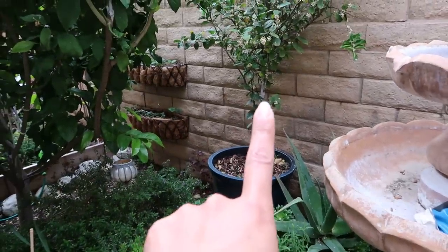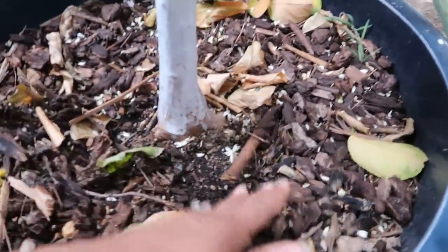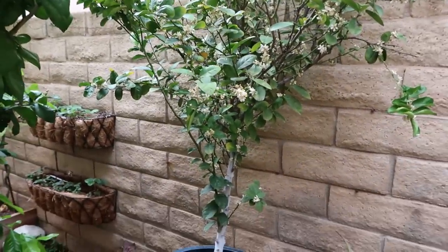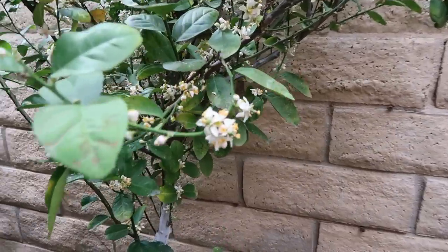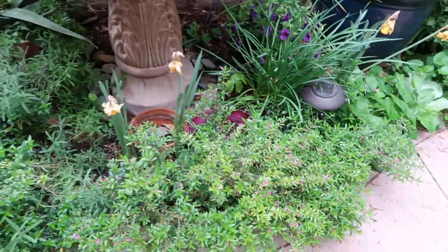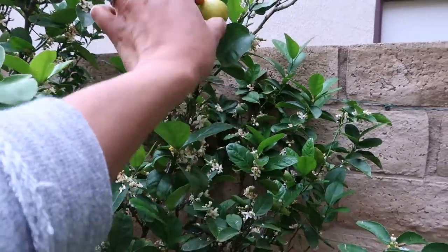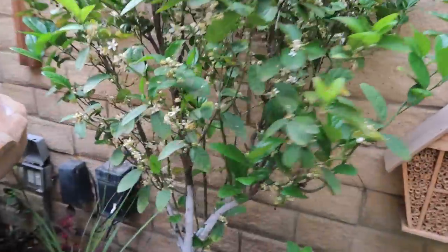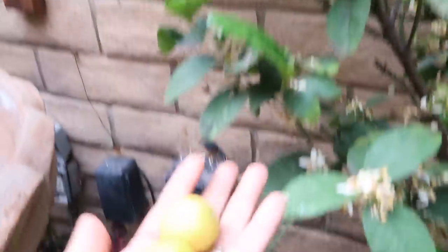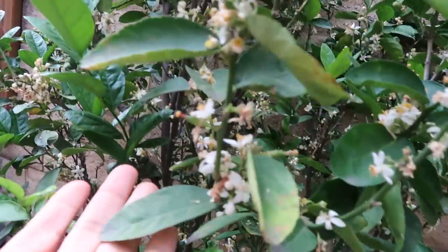Now this is my Mexican key lime. There are a few lessons I've learned with this tree that I share with you guys in previous videos. As you can see it's growing in a container. It produced tons and tons of fruit this year and I just finished harvesting all the Mexican key limes. It's going into its new production — it's flowering like crazy. I also have my aloe vera and then some ornamentals here — lavender and a few other flowers to help attract the bees. Here's another Mexican key lime. This one still has a lime on it, but I tried to take out all the limes just a few days ago because I wanted this tree to focus on its new blooms and new production.